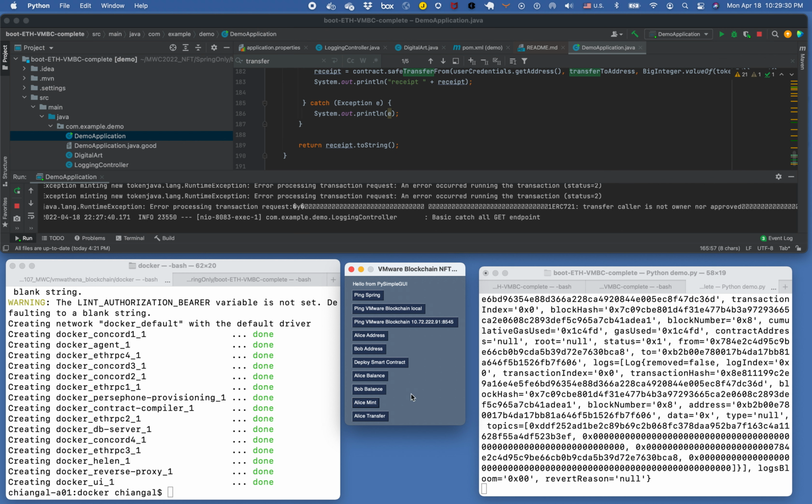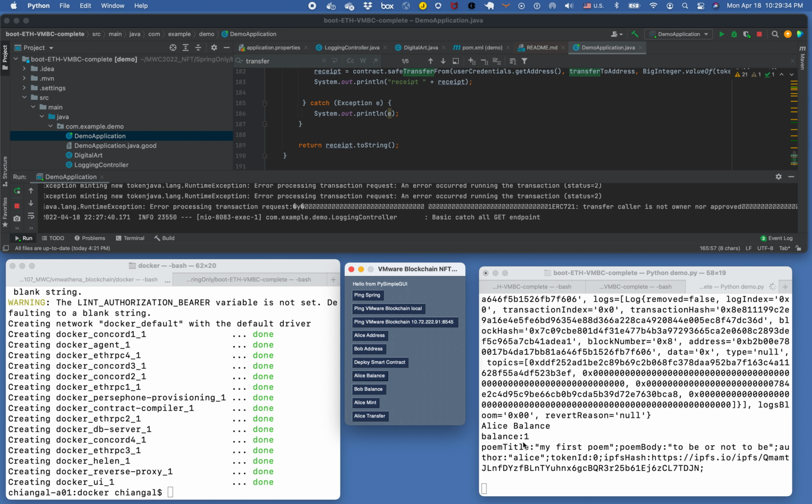So once the minting is done, we can now check Alice's balance. And now, voila, you can see that her poem was minted into a digital form. And in here, there's a little tag called IPFS hash. And this is the location of where you can find her art. And we'll look at it later on.